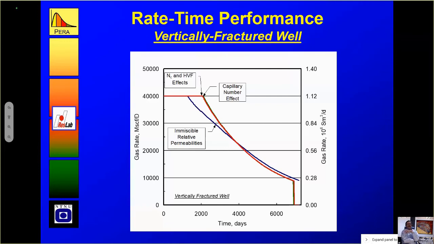And you minimize the effect because you have linear flow, so the pressure drop per inch is much lower for a hydraulic fracture than it is for a vertical well, where pressure is proportional to the log of radius. So you have the blockage effect, but it doesn't add that many psi of extra pressure drop.